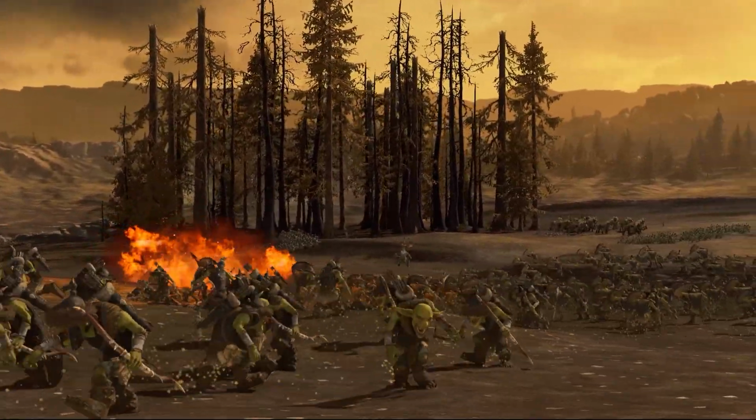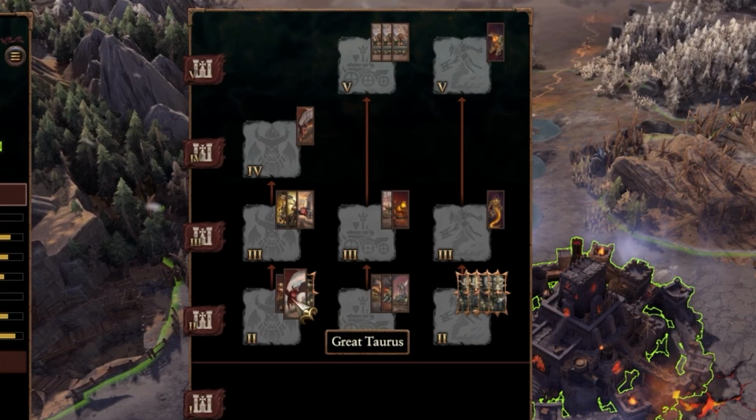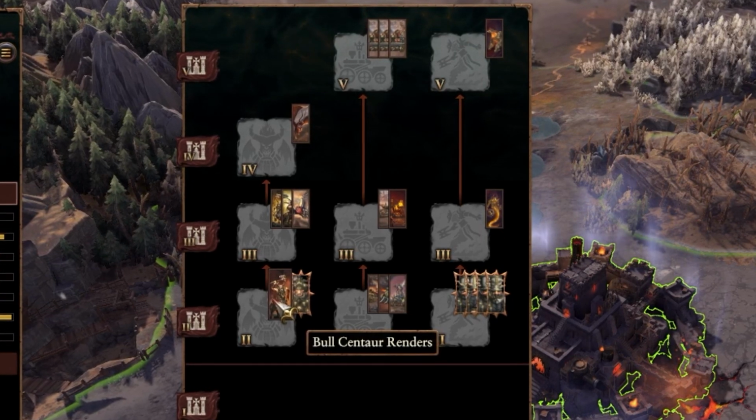Looks very cool. And then onto this campaign shot, we see a few things. The Bull Centaur Torok, that Dragon Ogre style hero. And then the Great Taurus, we saw these in the trailer yesterday. I got a video about that if you missed it. It's basically a single entity flying bull. And then we see the Bull Centaur renders that we just learned about.